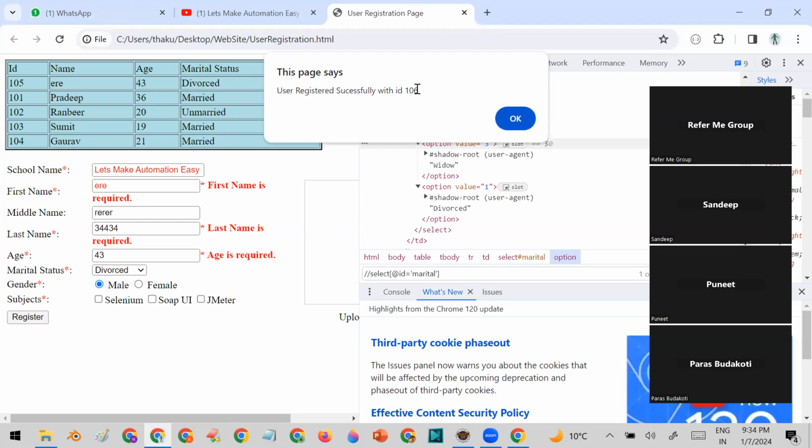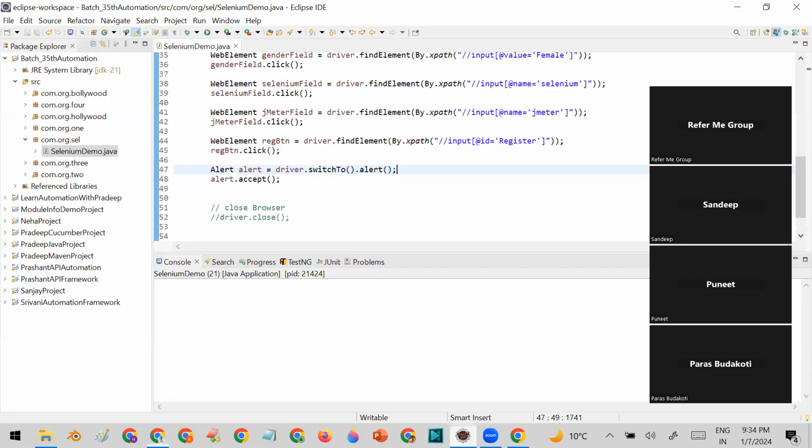So how can you make sure that, okay, the pop-up is coming and you are clicking on the OK button, but this is the desired pop-up? Manually you can verify, I'm able to see that the user registered successfully. But how can you make sure by automation? You have to verify your pop-up should contain this message, then only it is valid. Maybe it can contain user failed. So in that case, how can you validate it?